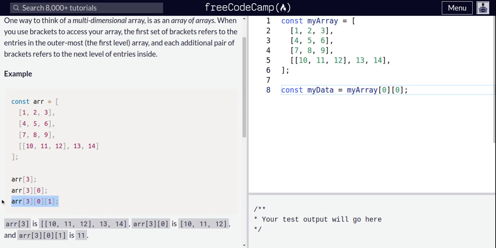And then we have something much more interesting. The first set of brackets is, like we said, just at the outer array, and the 3 says we should check the third element in this outer array. The second set of brackets goes into here and looks for the element at index 0, which happens to be this array. And then the third set of brackets says, go ahead and get me the element at index 1, which now happens to be 11. So this is just going to give us a simple number, 11.